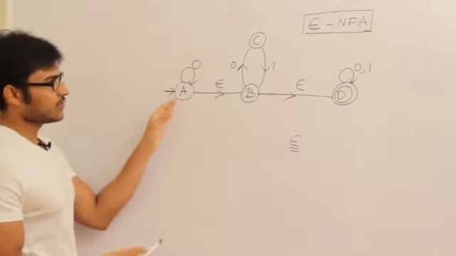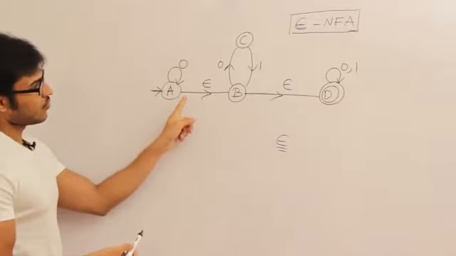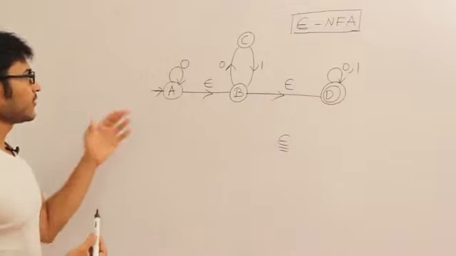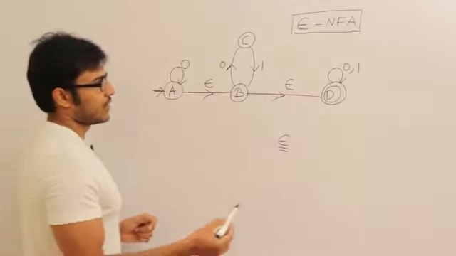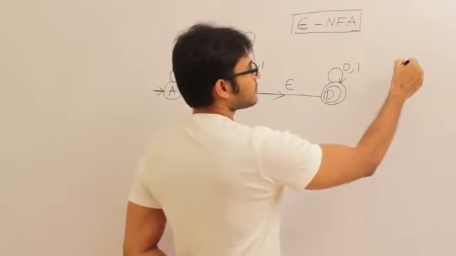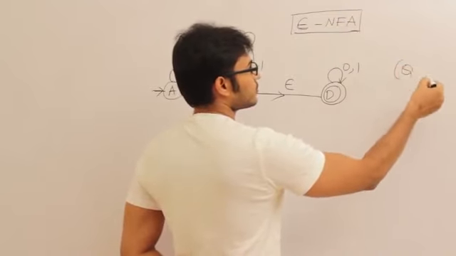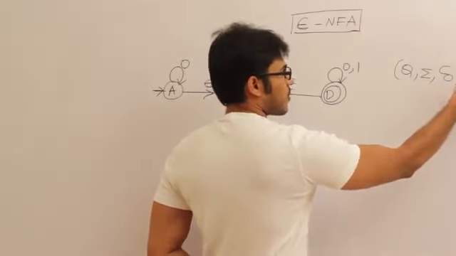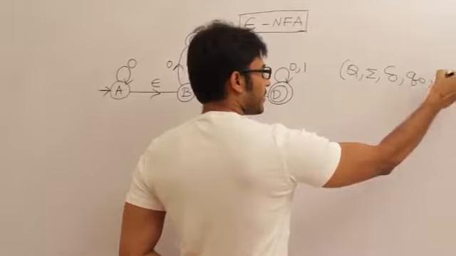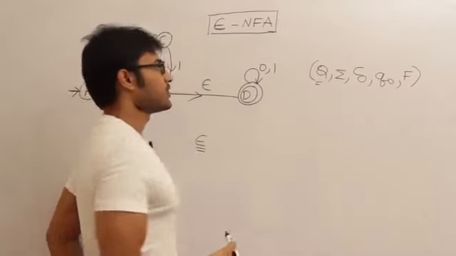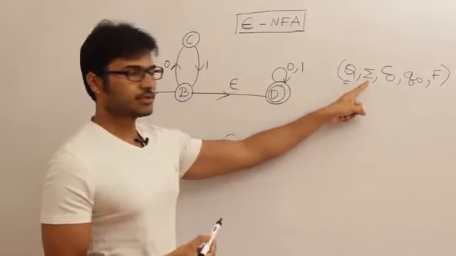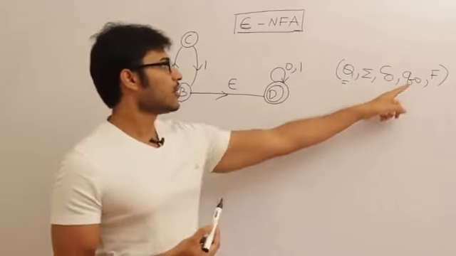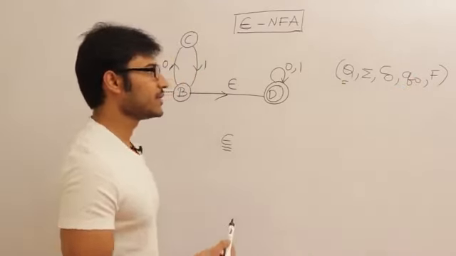So this is actually looking like a DFA or NFA, and the only difference is in DFA or NFA we don't have epsilon moves, right? So in order to define this epsilon NFA, we can directly define it this way. Let us say Q, sigma, delta, Q naught and capital F. Q is set of states which we already know, and sigma is input which we already know, and delta is a bit different here. Q naught is initial state and capital F is set of final states.